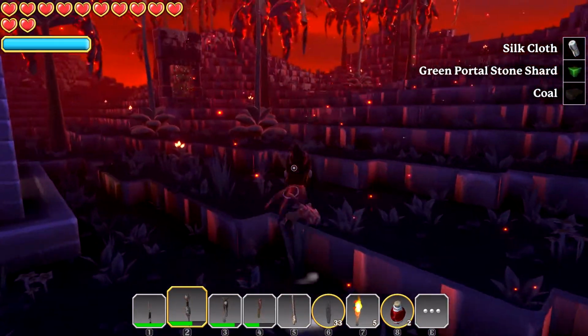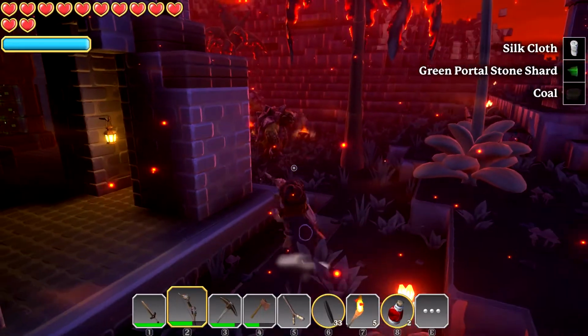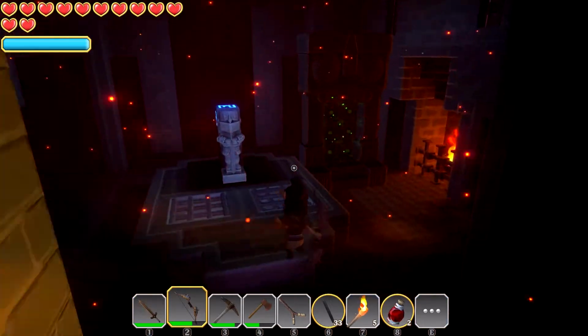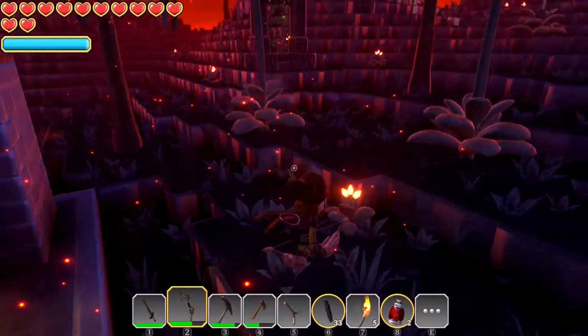Right, I'm not sure where these portal shards are. Not portal shards, the lower stuff is. Because I want the obsidian, I think I need it, but I can't seem to find it. Maybe I have to dig down.